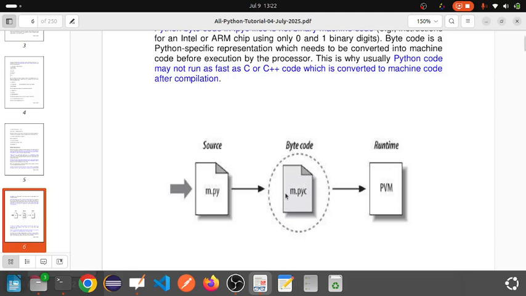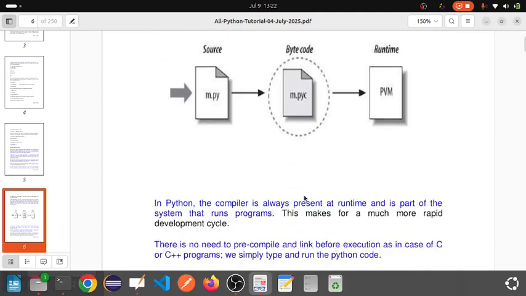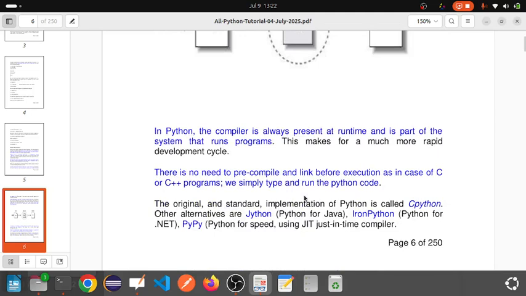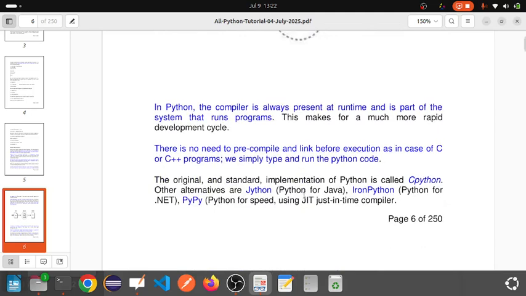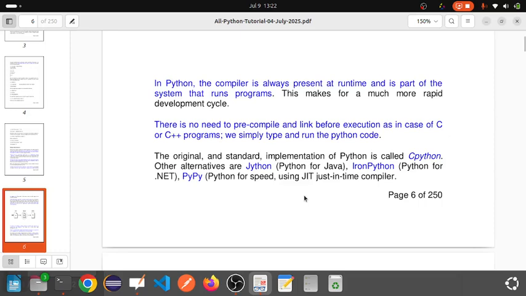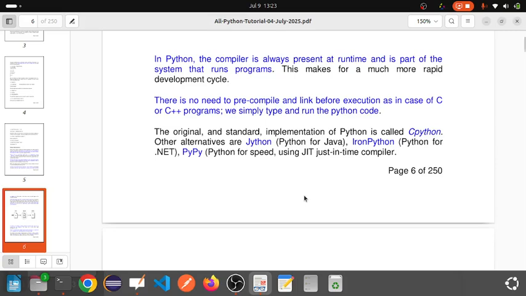But this .pyc Python compiled file has to be converted again to machine code for running. Like we run a C program, a C++, or a Java program, we need to compile that source code first. In Python, we don't need to compile. The Python environment automatically compiles that file for us.